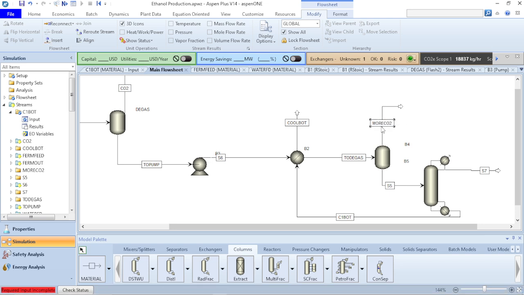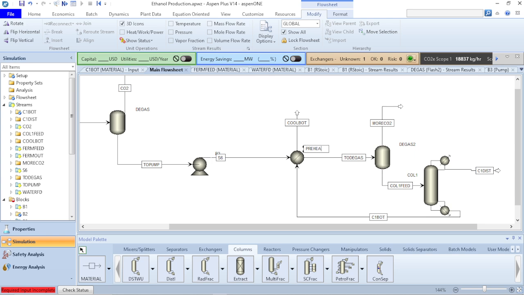This is your preheat. All right, I think we're good to go.